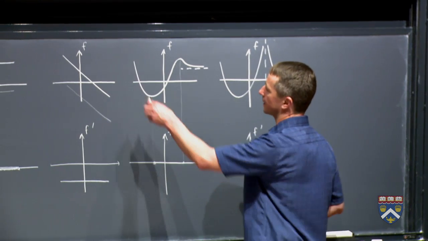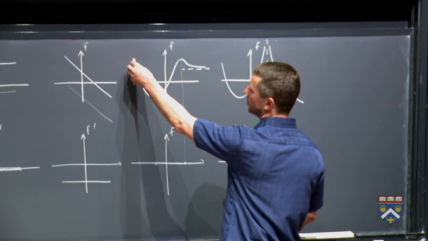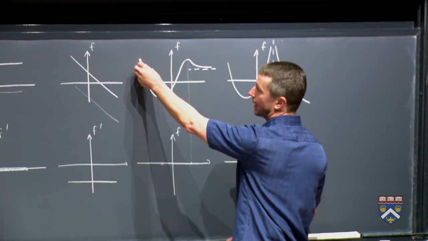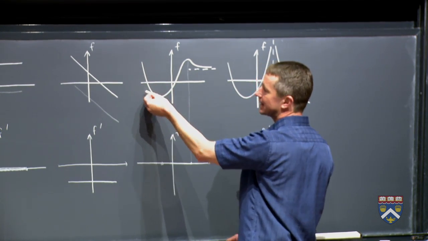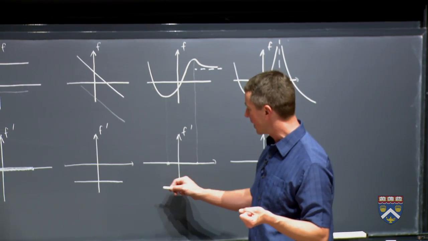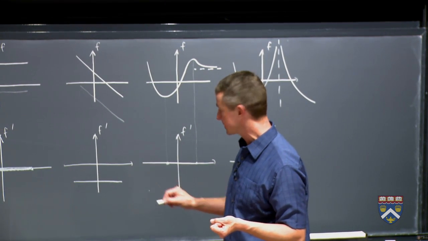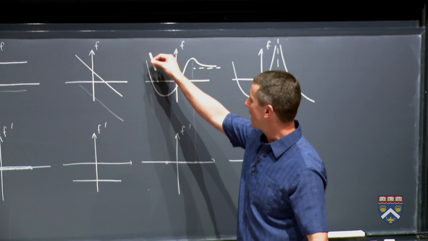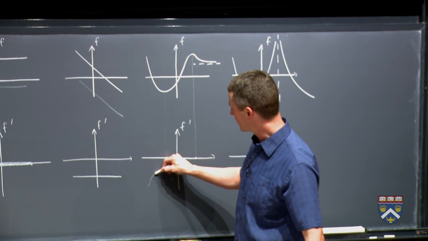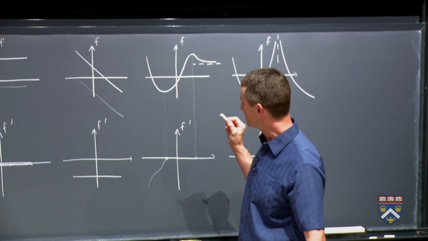So let's start out over here. We've got a slope of f that is what? The slope of f is negative. And the slope of f as I go along is getting less negative. That means that f prime is a negative number, in other words, below the x-axis, but getting less negative, meaning coming upward. Now, I'm intentionally drawing this a little wavy. We'll talk about why in a minute.